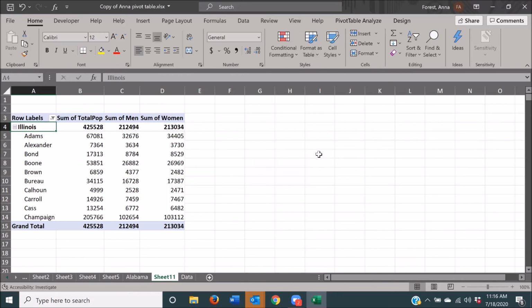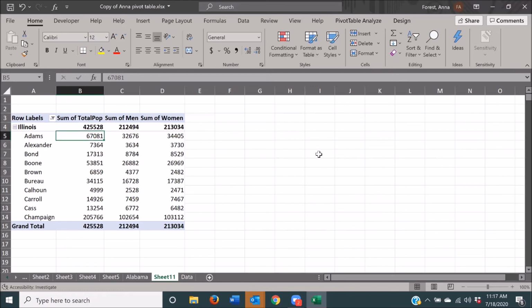Okay, so then how would I change it from sum to average? Okay, so let's go ahead and right arrow. 425, sum total, and, okay, so F2 is edit mode. Do you know that? Yes. Okay, F2 edit mode. 425,528 before. No, you need an up arrow. Oh, okay, you already know how to do that. Yeah, okay, down arrow. 425,528. Remember, those are totals. The total is always at the top and the very bottom, so you need a down arrow. Yes. So wait, what was it? Down arrow. You need down arrow.